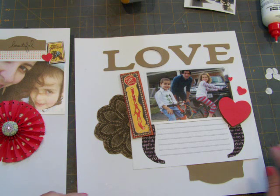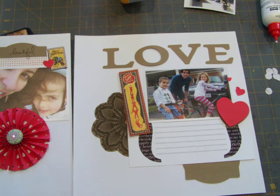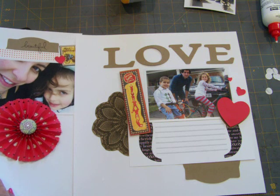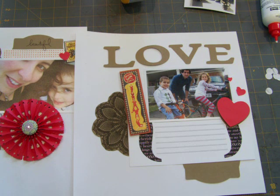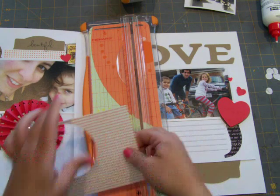I'm liking it. It's good. So, I didn't use any of my polka dot paper to balance it out.